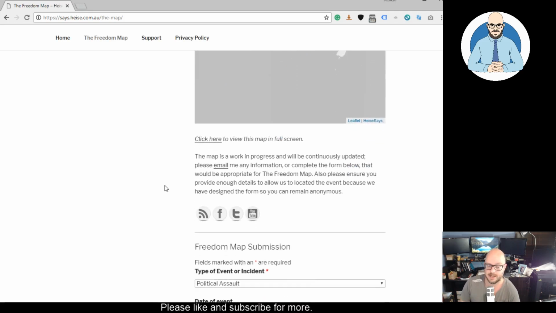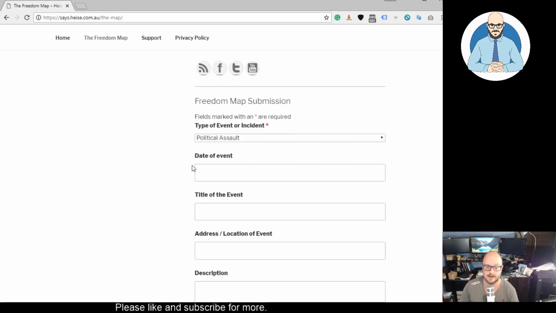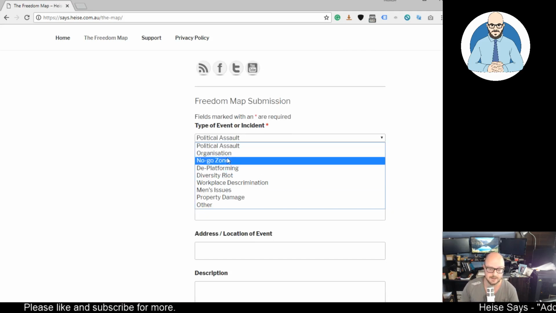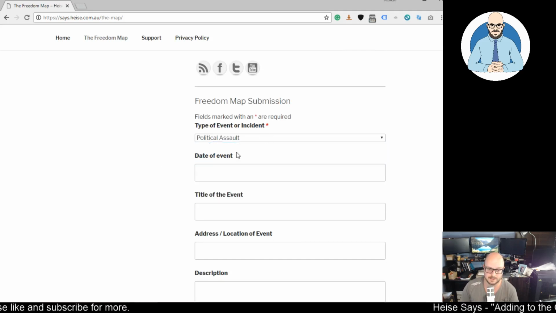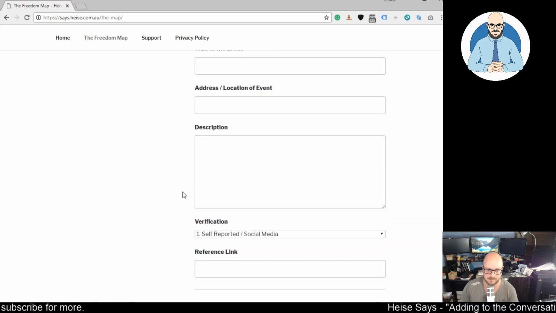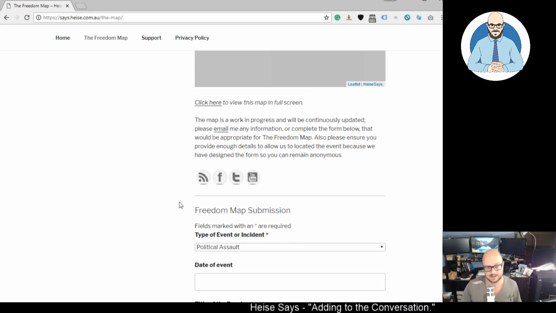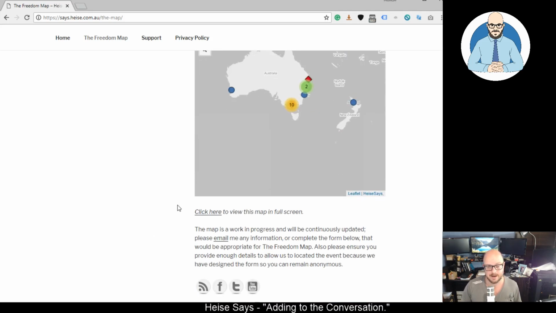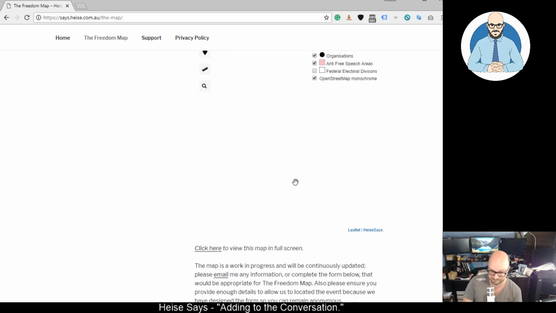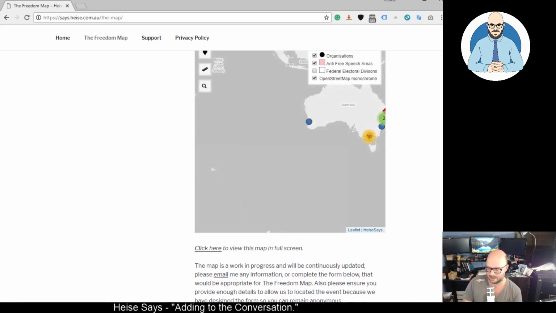And on the same page, I have the submission form. Now, I've designed it so it's anonymous. You can fill it out; the only thing I need is the type of event, date of event, newspaper articles, anything that you think is important. Please share it here, and then I'll curate it and get it onto the map. I'd like to particularly look at all of the property damage they've done.